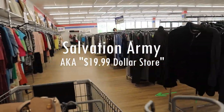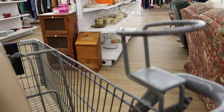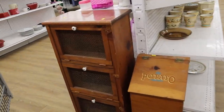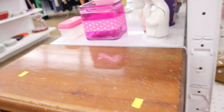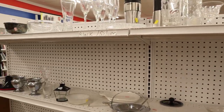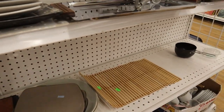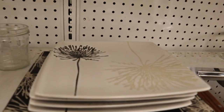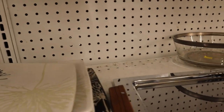Welcome to a new Salvation Army store! I'm calling this one the $19.99 store because every piece of furniture I was looking at was literally $19.99. There was this stand with mesh I thought was cute — then I saw the price and it was $19.99, so never mind. All in all, this was probably the smallest thrift store I've ever been to. It had some great pieces, but for it to become a regular I'd have to visit at least five times.